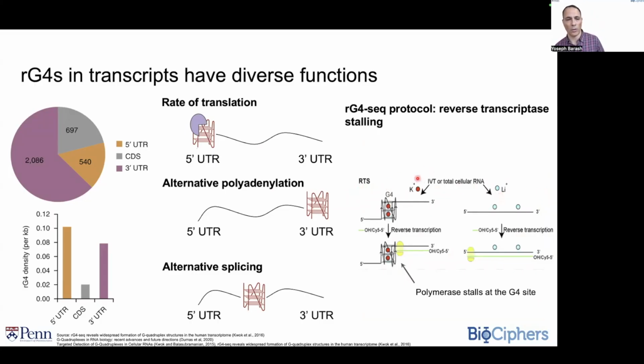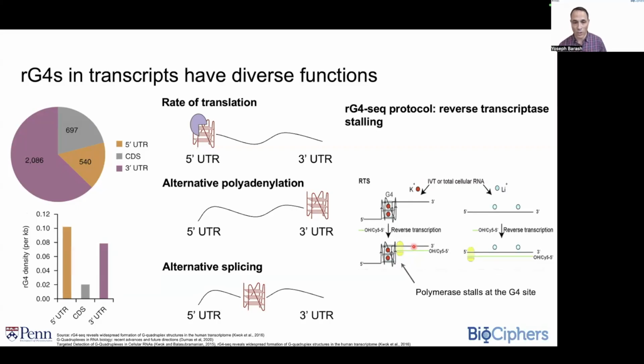Another way of measuring it, which is also commonly used, is using potassium ions as shown here, or lithium ions, which are weaker. The potassium stabilizes the structure, and then what happens is when you do sequencing, during the reverse transcription, it gets stalled. Because the reverse transcription got stuck here, your sequencing reads are going to be stuck here and end here. So you can compare with or without the potassium and see the differences where reads tend to get stuck. And by this, you can get a readout of where those structures have formed.